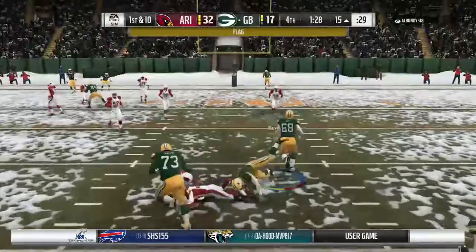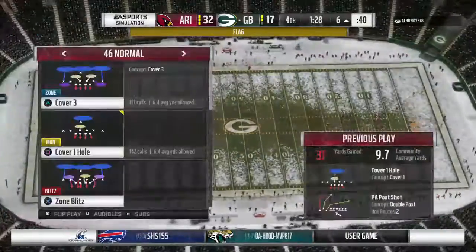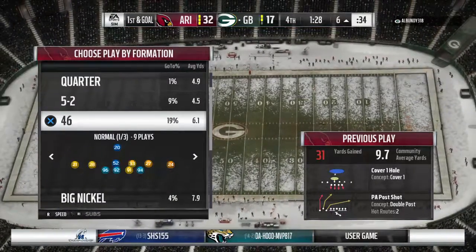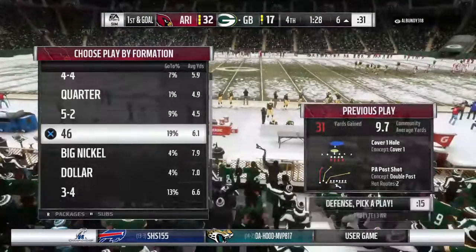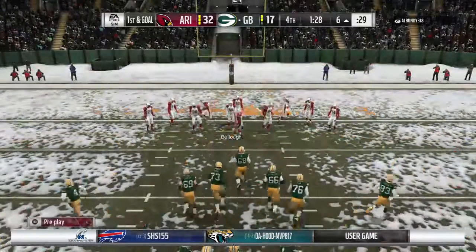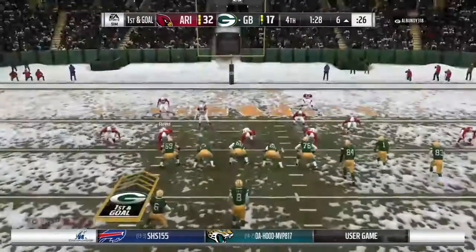Stepping up, he's going to keep it. And he'll be brought down. Oh, that's a face mask. Certainly looked like it. Indeed, here come the flags. Well, when you're leading in the fourth quarter, that's not the penalty you want. Not at all, and now your discipline comes into question. Having poise this stage of the game, you can't have those kind of plays. So now then the penalty's got him set up with a first and goal.